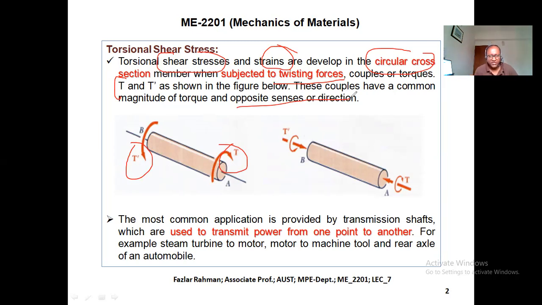Now, why are we studying this? In your house you have a pump, right? This is your pump. Say the left side is a motor. What happens? The motor tries to rotate the shaft, right? And then the pump impeller rotates, right? So if this shaft is a very brittle material, what will happen? You know, it will break down immediately.